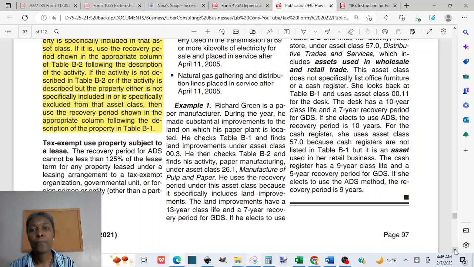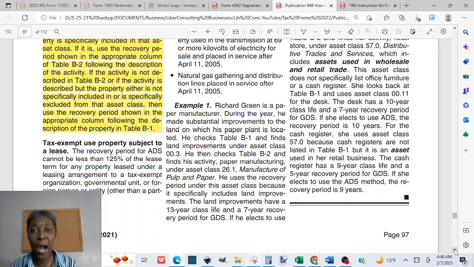If you find your asset in table B1, you go to table B2, you find your business activity, but they didn't specifically name the asset you want to depreciate under your business activity, you go back to table B1 and you use the recovery period in table B1 that corresponds to that asset to depreciate your asset.